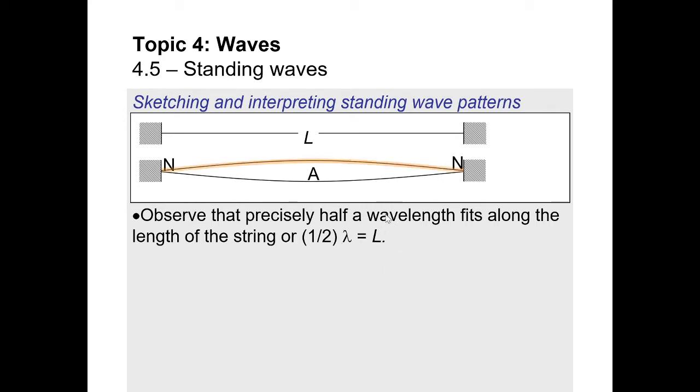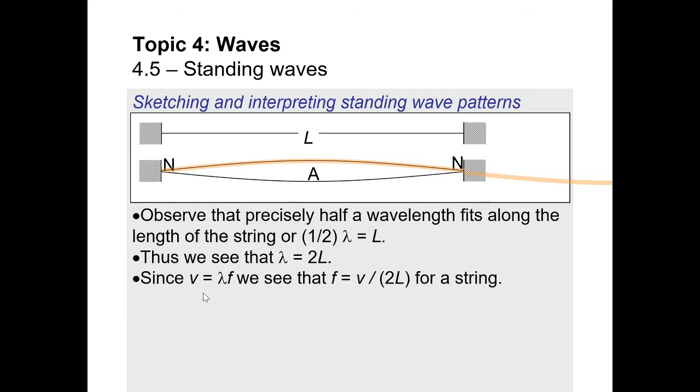Okay, so let's say we're going with the crest. That's half a wavelength. Okay. So if half lambda is equal to L, that means lambda equals 2L. Based on that, what we really were trying to do here is come up with an expression for the frequency of the sound in each variation of this.